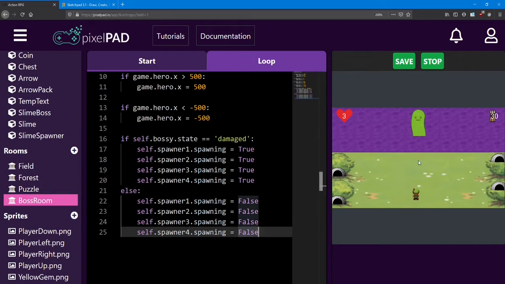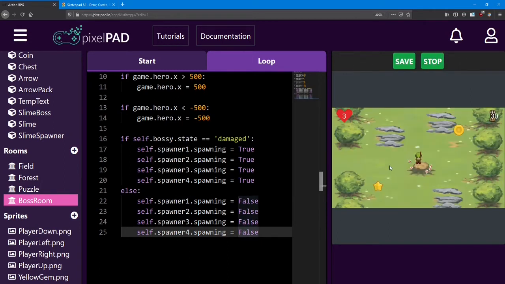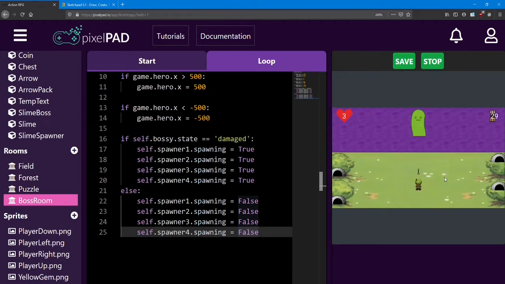So let's test this out. If I go up to the boss and hit him with an arrow, the caves are going to start spawning slimes. As you can see, we need a bit more modification to make it work. I forgot to change these guys to go right, and they're spawning a bit too quickly. I'm going to add more time between the spawns.